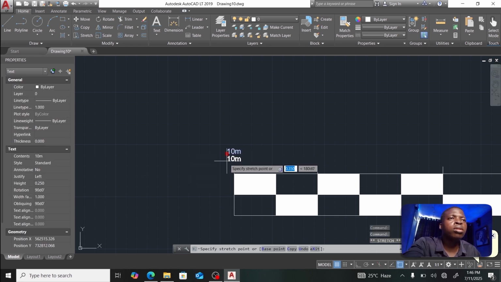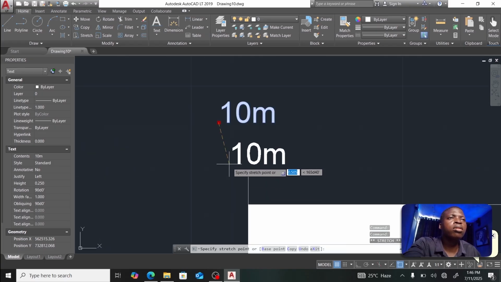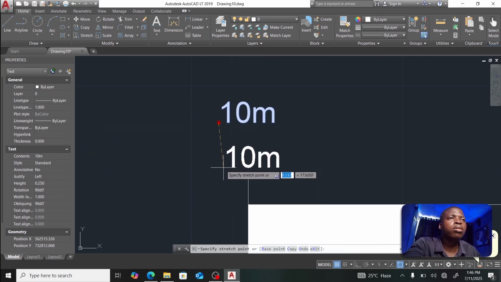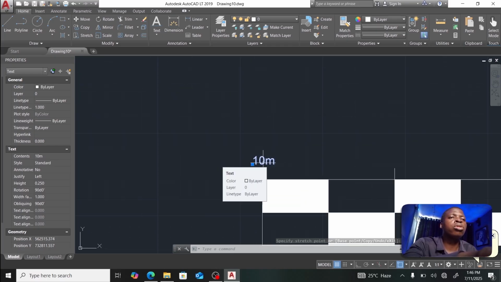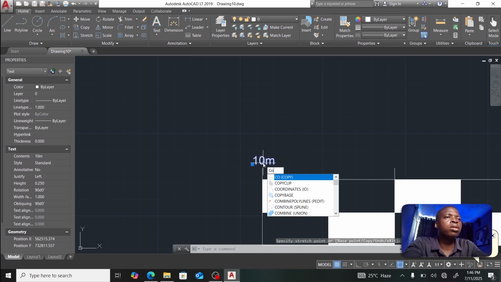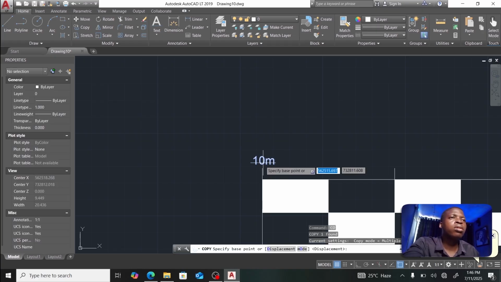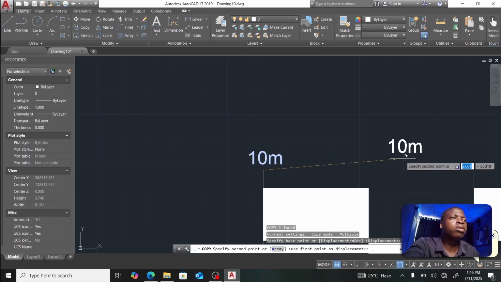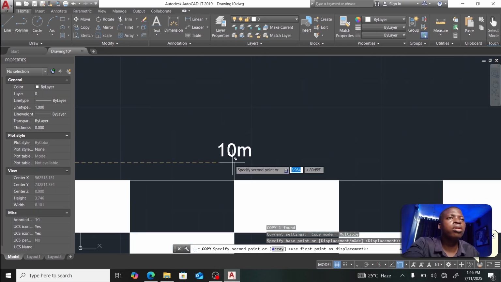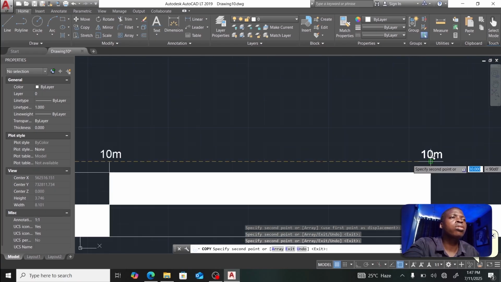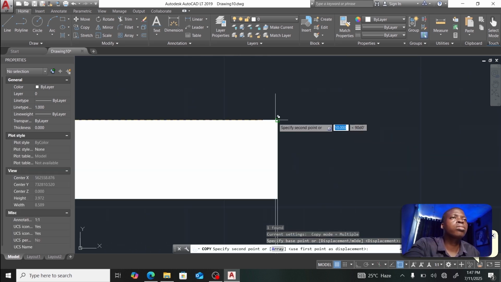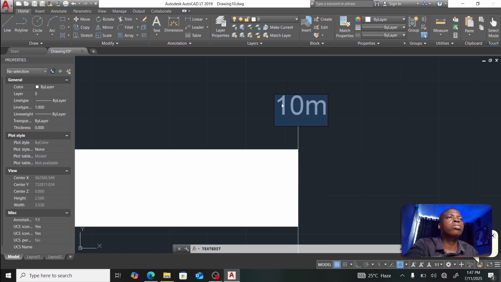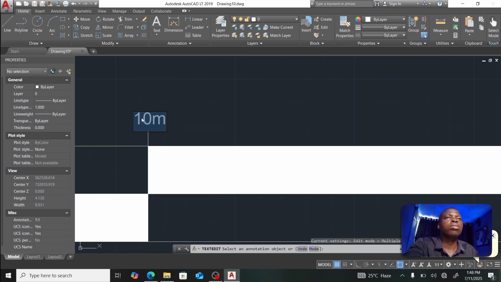We align this well with this. I think it's okay like that. So just use the copy. I'm going to use the tip of this as my base point. This is going to be 30 meters.